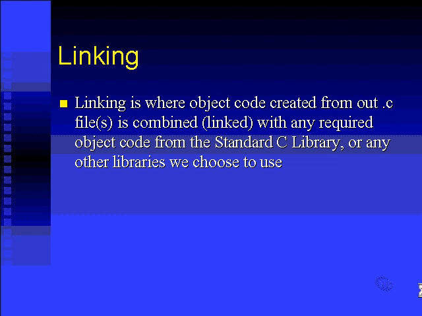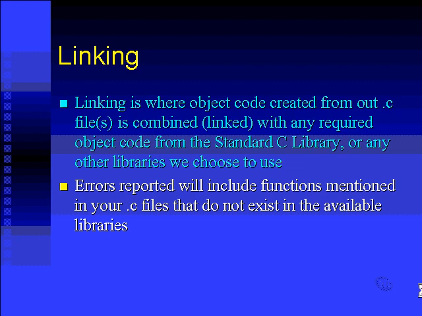However, if you want to use things like math functions or functions for creating menus on the screen or pull down menus or boxes, that sort of stuff, graphics perhaps, you will probably have to specify which library you want to use that contains the functions that you've been referring to in your .c files. If you don't specify such libraries, the compiler won't know where to go and find those functions. Any errors that come out of the linking phase will simply refer to functions that don't exist. Either they don't exist in the library or it can't find the library. Or perhaps you've just simply misspelt the name. Something like that.